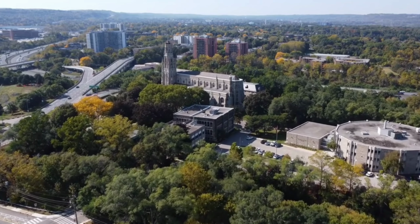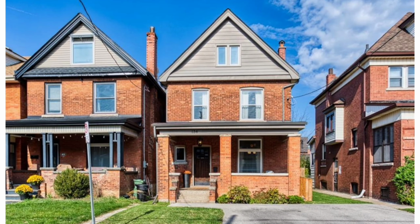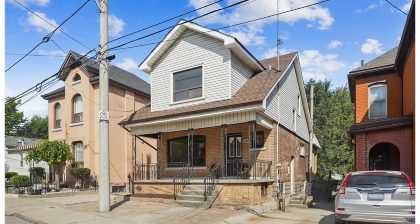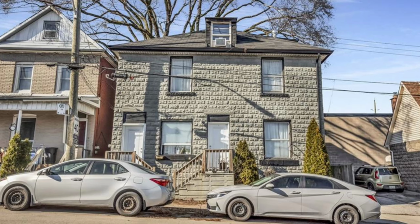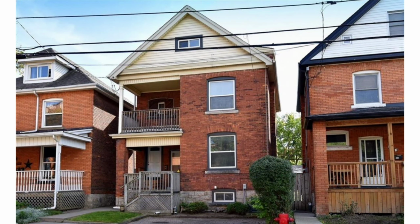Perhaps they even want access to the highway, with the 403 right there, and they want to enjoy everything that Hamilton has to offer: your restaurants, your sports, certain venues. Perhaps you even want to trek all the way to watch the Ticats, get some soccer. There you go. So Strathcona Kirkendale is a great opportunity for you to get a 2-unit property, preferably a unit upstairs and then downstairs, which is more often going to be the case. Or you may be lucky and find that unicorn duplex, where it's side-by-side and you have literally 2 separate units that simply share a wall.